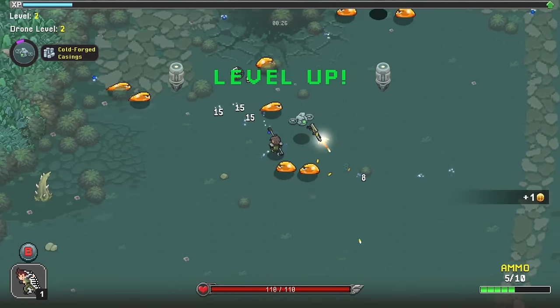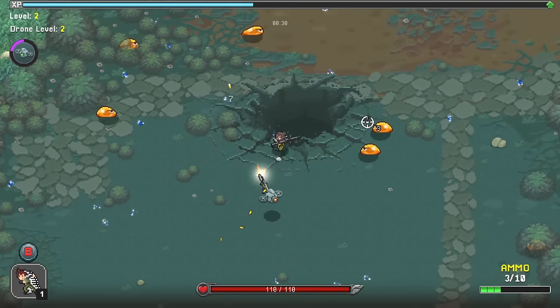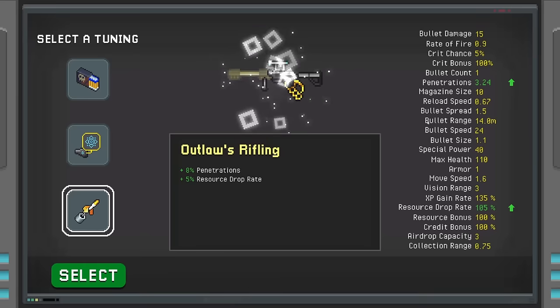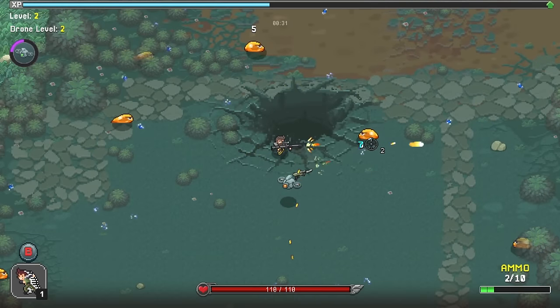It's got quite a lot of penetrations, this gun, which I do like. So maybe we'll lean into that somehow. Right. Rip Eclipse is pretty good, actually. Up to 13. More gain rate again. So we'll take advantage of it. We'll lean right into it.